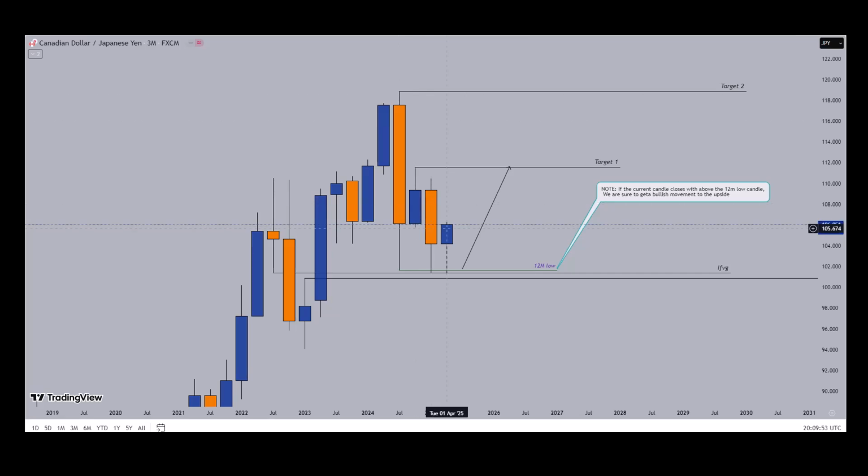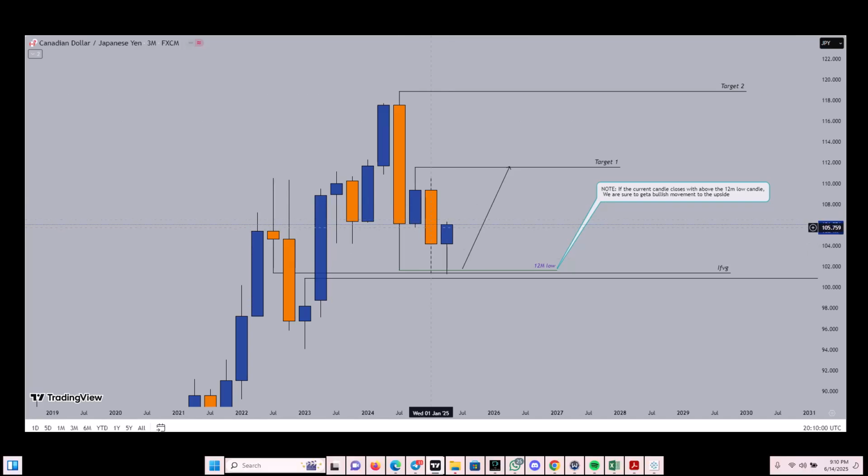The first time it went for the low was around the 1st of January this year. This is the 3 month time frame. Then the next low was around April. It took the low. Now, what are we expecting? We're expecting bullish momentum to the upside after this candle closes, which is going to close at the end of this month, because this is a quarterly candle, that's the 3 month time frame. So it takes about 3 months for this candle to close. That's 16 days. So 16 days from now, we'll be expecting this price to go up, skyrocket massively.